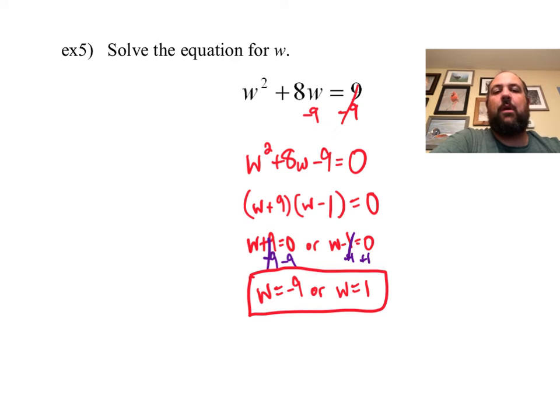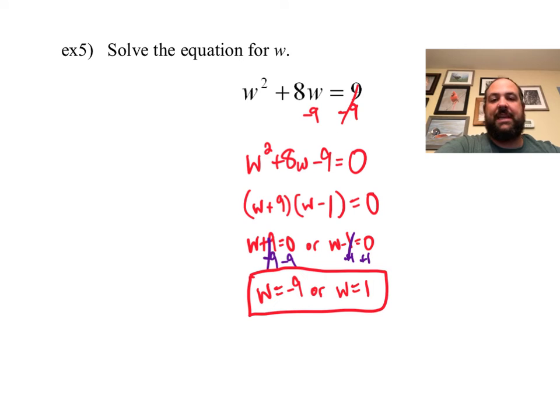One of the things that you've probably noticed that's a little bit different about polynomial equations is we don't end up with just a single answer. We're ending up with two answers. And again, that's because I'm saying that two quantities multiply to give me 0. The only way that works is if either the first one or the second one or both of them are 0. So there are going to be cases where maybe we only get one number because it ends up being the same. But in most cases, we're going to end up with two values that would be solutions to these types of equations. That's a big difference from linear equations.